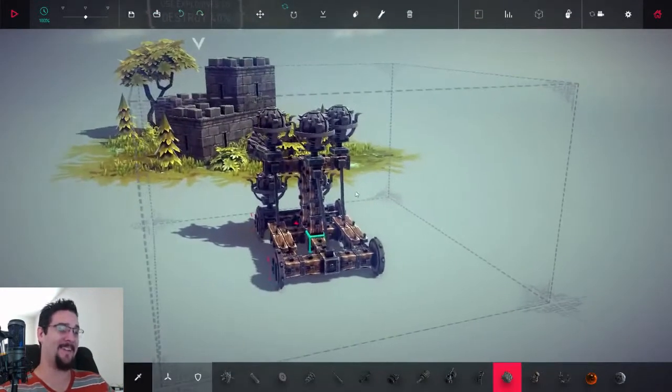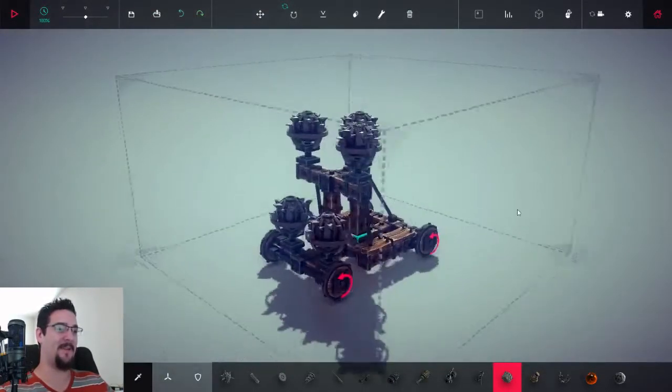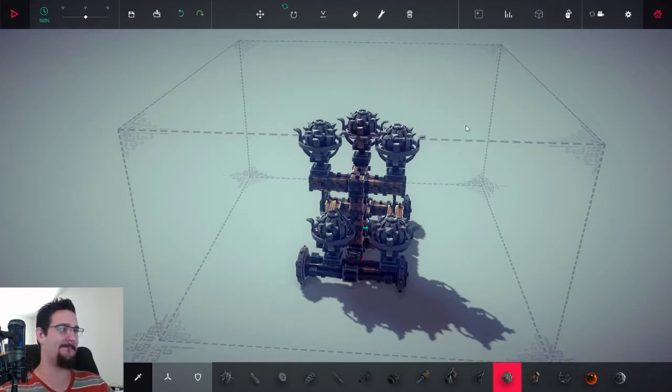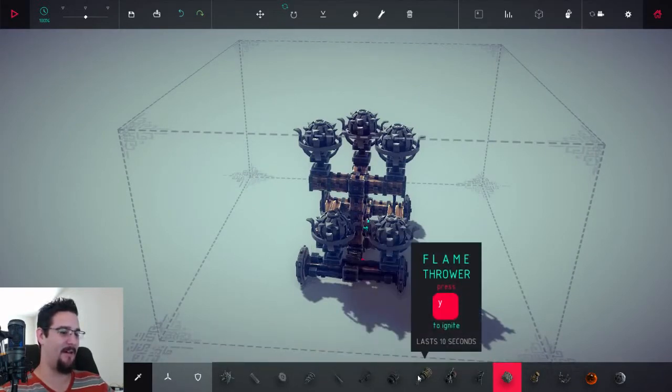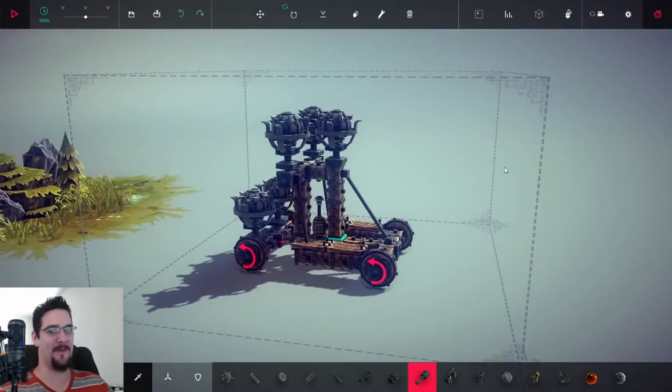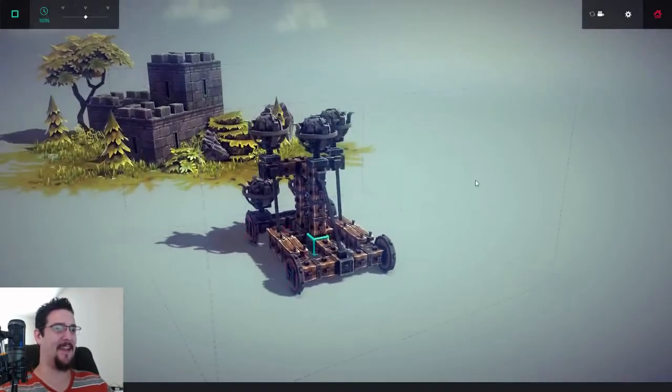I got part of it. Alright, so all I need to do is figure out a way to make the bombs jiggle off or something. So let's use... how do I set the bombs off? Maybe if I put a flamethrower back here? Oh, here we go. Oh, look at that. I'll start the flamethrower when I'm right next to the castle, and it should set it off.